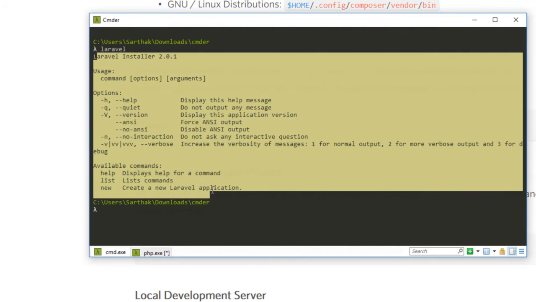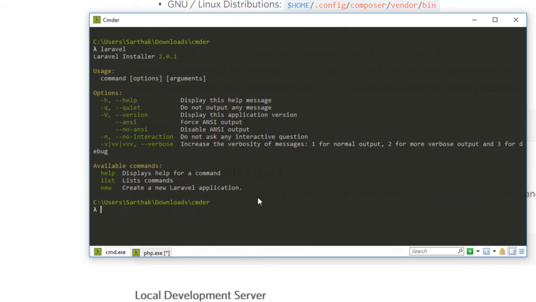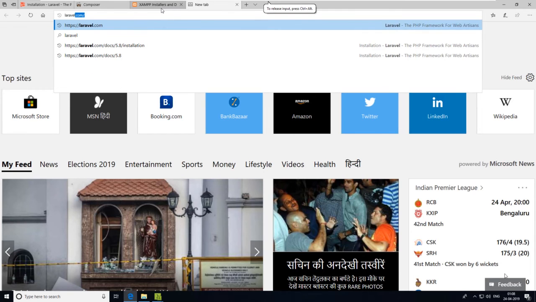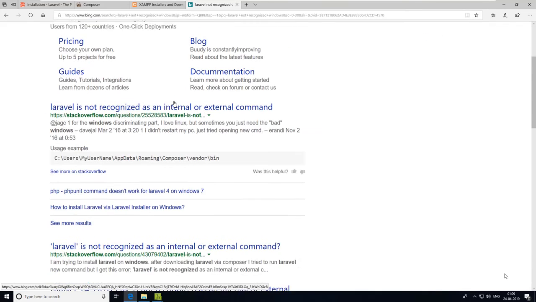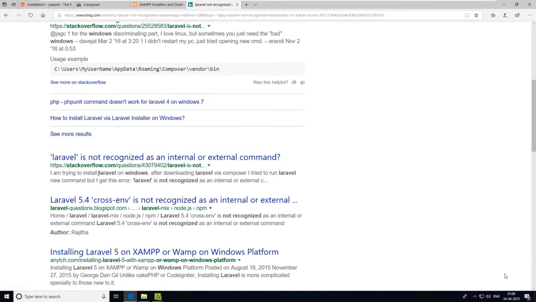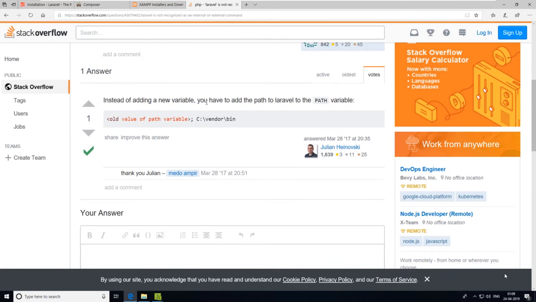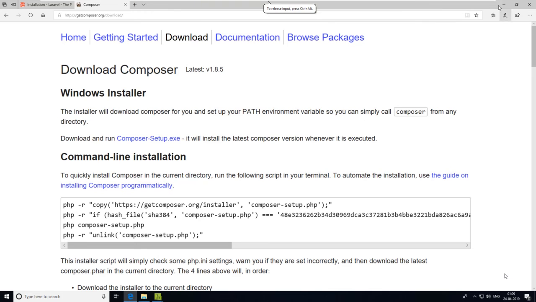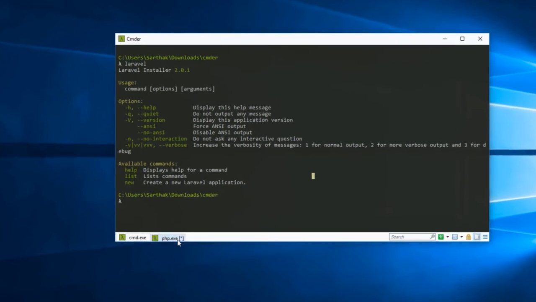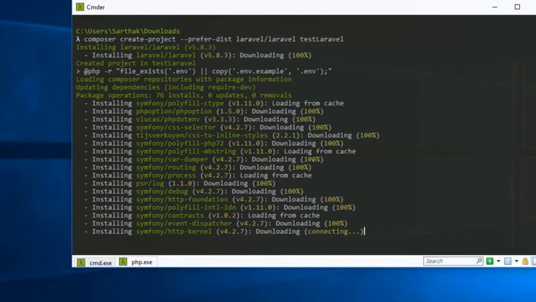And once more, if you are not having this, again you need to add the environment variable, or you can simply search on the internet for "laravel not recognized command" and Stack Overflow is going to help you. There will be various answers. So that's the easy part, you can fix it later, and even if you can't solve it, just message me, I will help you.